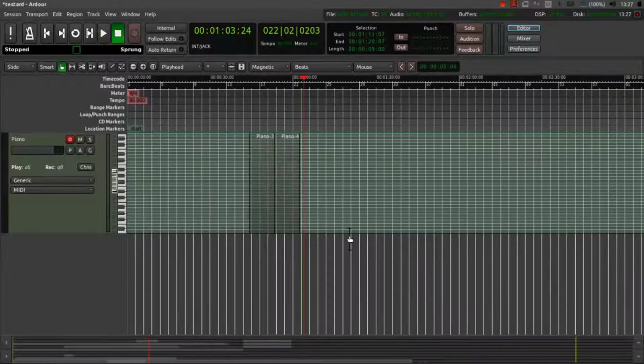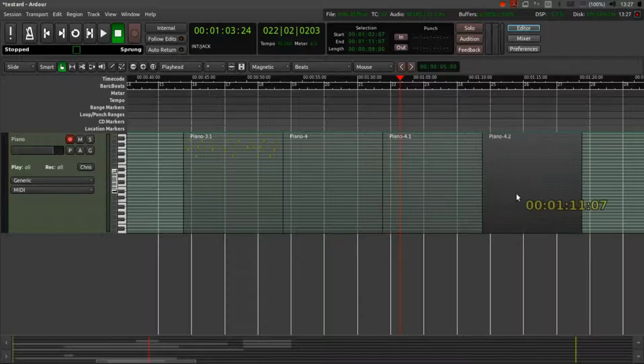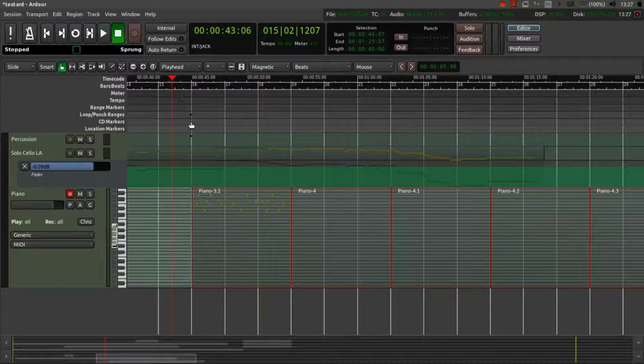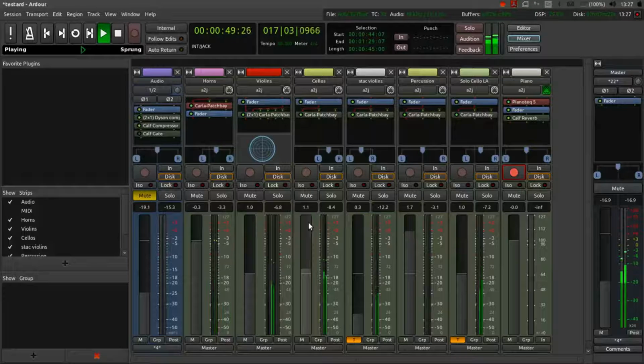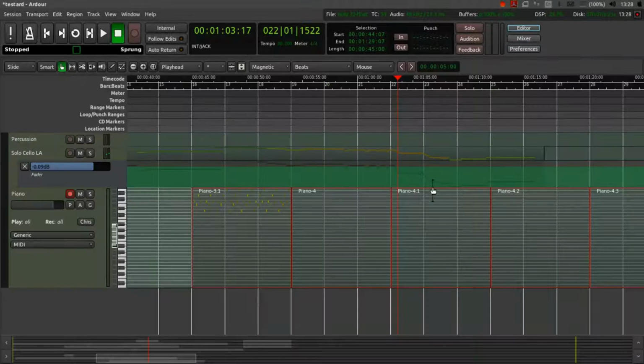So let's duplicate that a couple of times as well. As you can see, I'm all out of time. There's nothing precise about this at all. This is just a test. In fact, it's completely gone out of time. Let's move this just to the front of the bar there. That's the basis of that. I can hear a huge amount of reverb on there, so I was drowning it in it, but just to demonstrate the idea anyway.